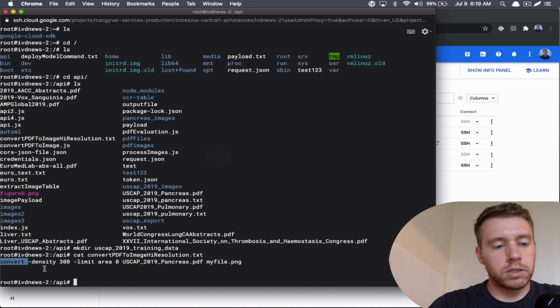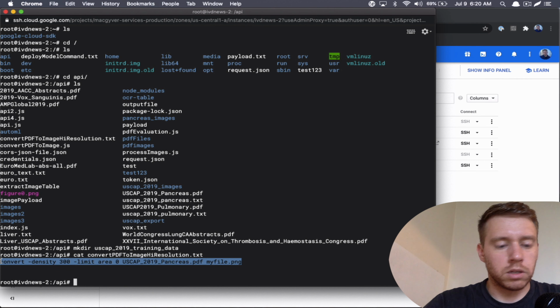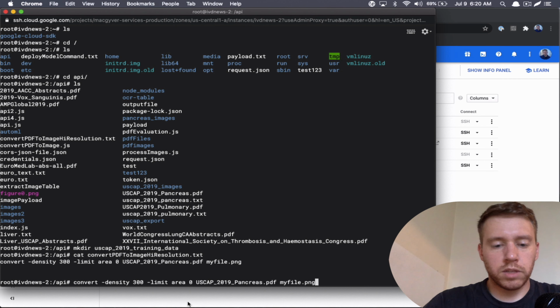I don't think it's installed on Linux servers out of the box, so you might have to use a package manager to install it. You can just Google it. Should be pretty easy.